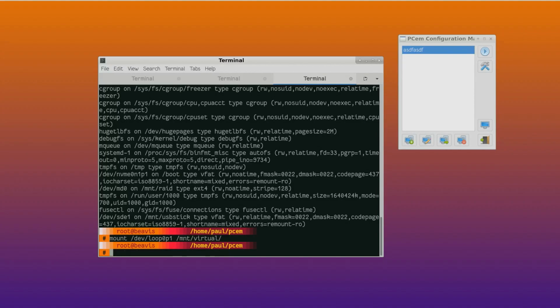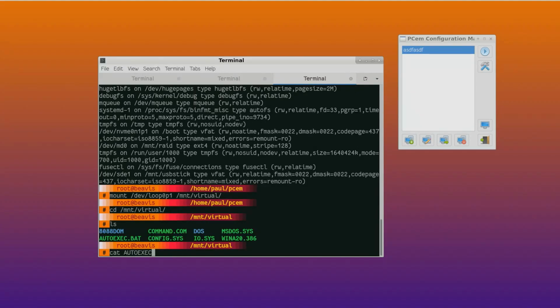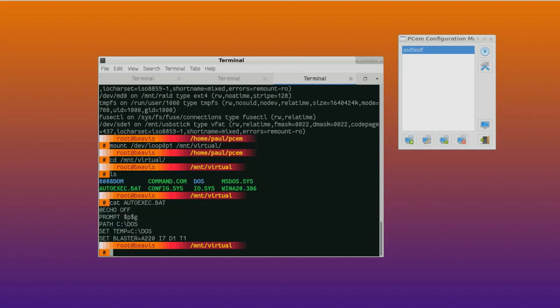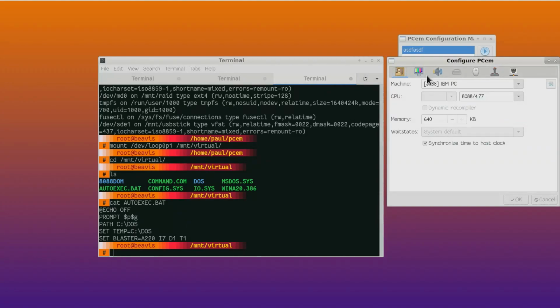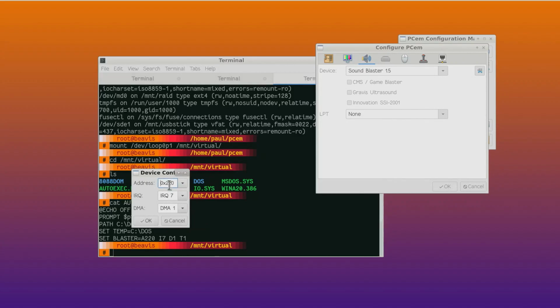Your distribution might mount it automatically for you. Alright, so yeah, that's the SET BLASTER line that one has to add, which might be different for you. On here you can get that information: A220, I7, D1, and then T just refers to an old style 8-bit Sound Blaster.